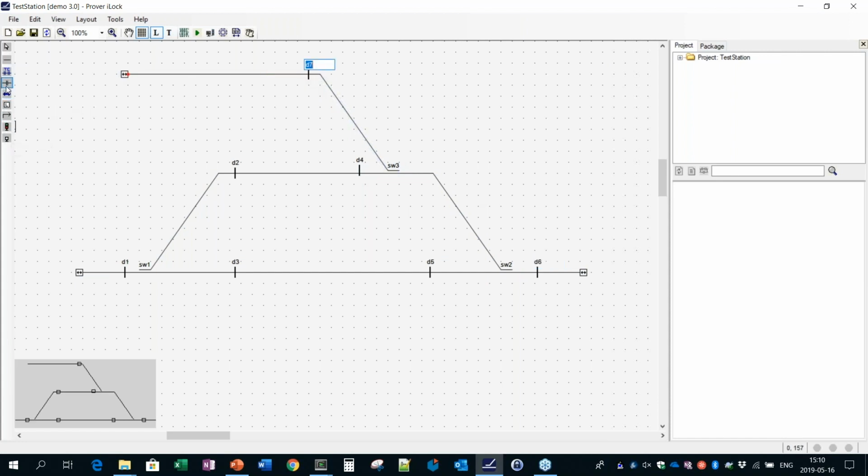Then I need a few track circuits between the joints. Let me put one here, one here, one here. I don't bother about the naming because this is only a demonstration, so the names aren't really important. Okay, maybe you saw a mistake. I put one here and one there, so I need to remove one of them. I can remove this one because we want only one track circuit between this pair of joints.